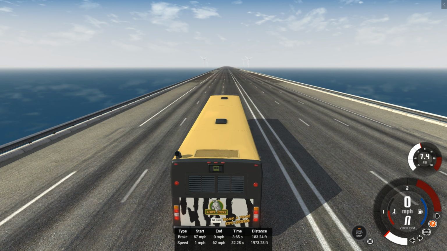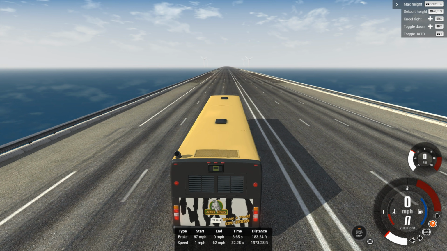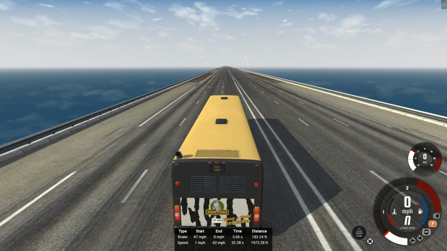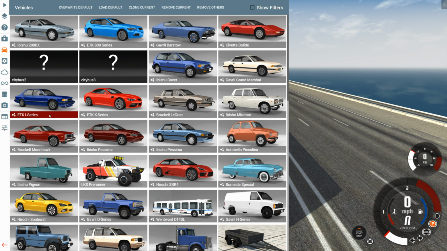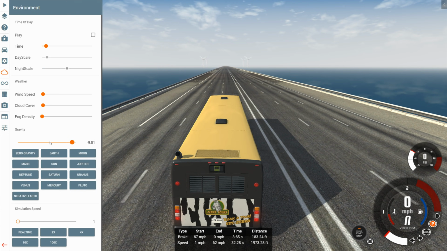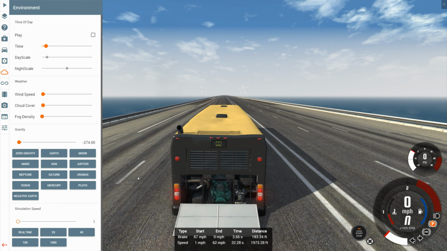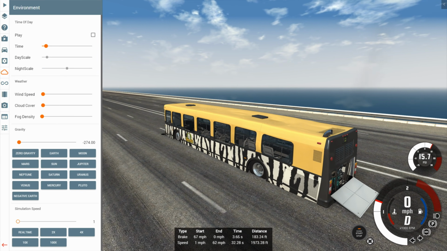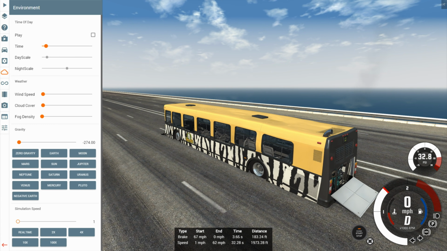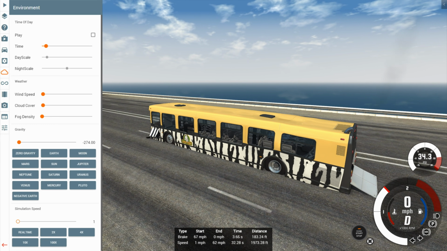Now, we need to do another planet, and what I'm going to do is, between every test, I'm going to reset the bus so it has the same amount of fuel in the tank, because that can actually make a difference. And for the planets, we're going to go from the highest gravity to the lowest gravity. And the highest gravity choice isn't actually a planet, it's the sun. And if you try to drive on the sun, well, nothing happens. The gravity is simply too strong, so that's 0 to 60 in never.